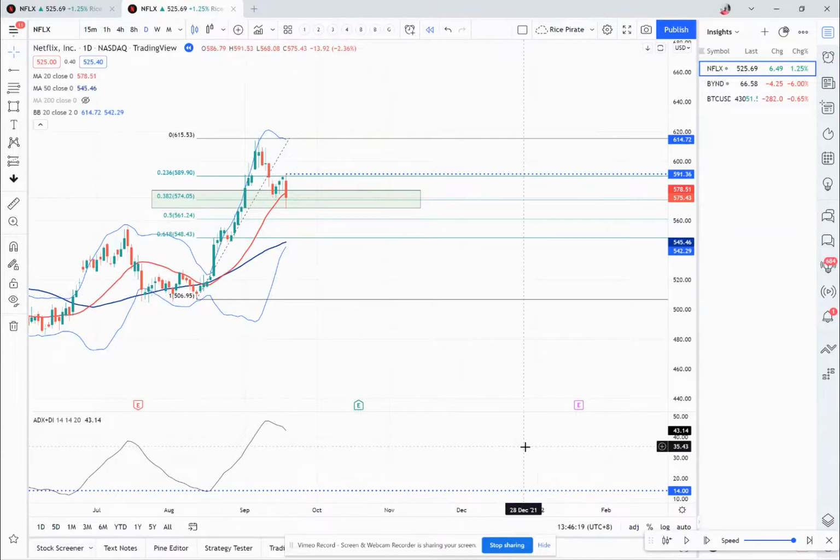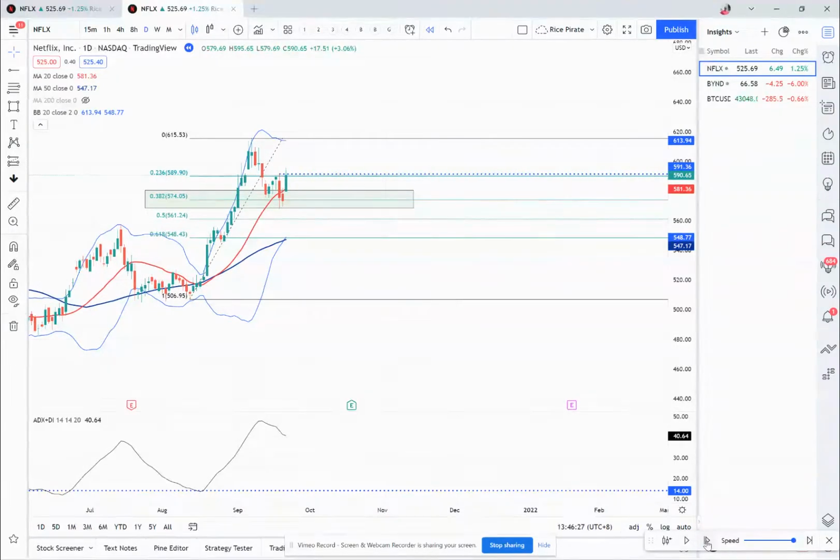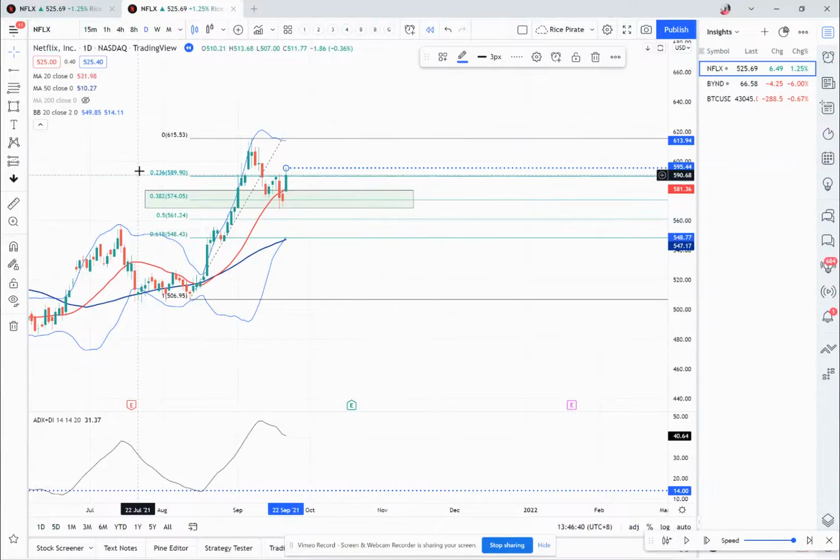Okay. It didn't happen. I don't have any orders out there, but I'm waiting. I'm waiting for confirmation. Okay, now, boom, we hit that, but we didn't close over that. Now is when I put a contingent order in, and I put a contingent order in right there. Okay, if we get price action at or above 597.15, I want to get into this trade.